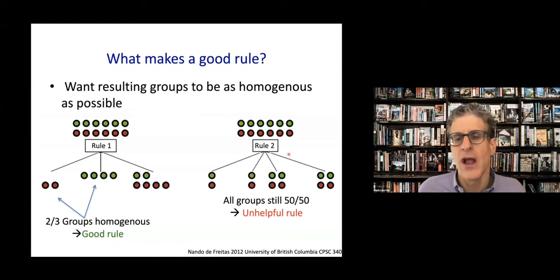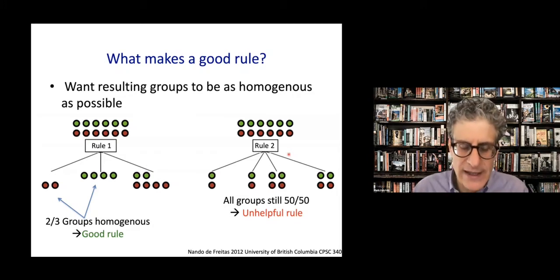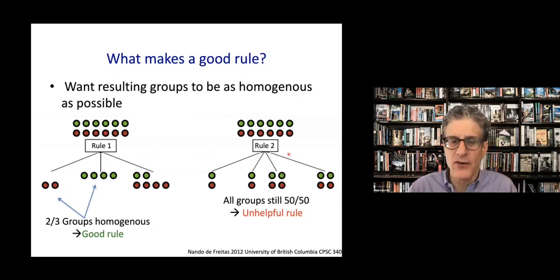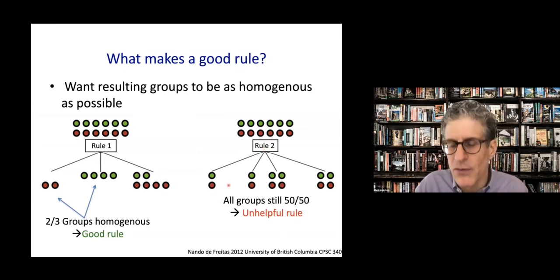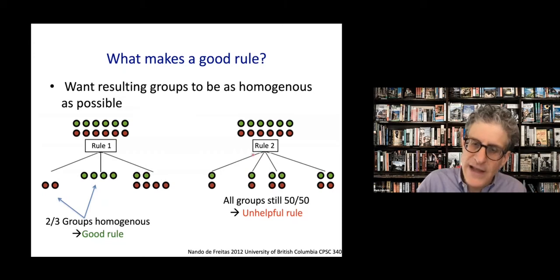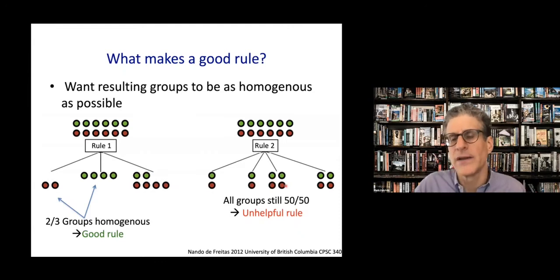And so there's a notion of a rule that is very productive in filtering the classes into two different groups, versus a rule that doesn't really help you very much. So if you start off with labeled data, and say you're trying to divide between the greens and the reds, and you ask a rule, I don't know, are you in circles? The rule doesn't help you. The answer to the rule doesn't really change the proportions of reds to greens. It's not very helpful.